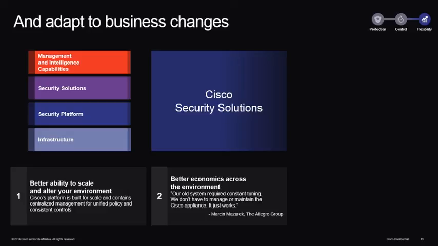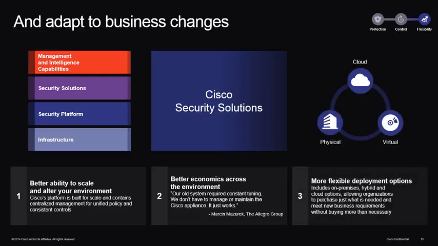Building on top of the better economics and lower TCO of Cisco's security framework, we provide more flexible deployment options, including physical, virtual, and cloud options for many of our solutions. This means that customers can meet immediate needs while planning for the future, and can utilize existing infrastructure without having to purchase an entirely new setup. From threat protection to environment control to business flexibility, Cisco's comprehensive security solution framework provides the greatest value for any business.